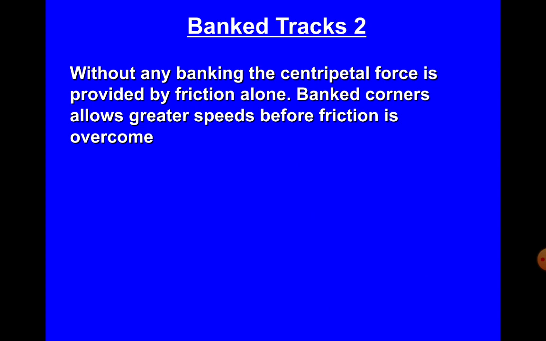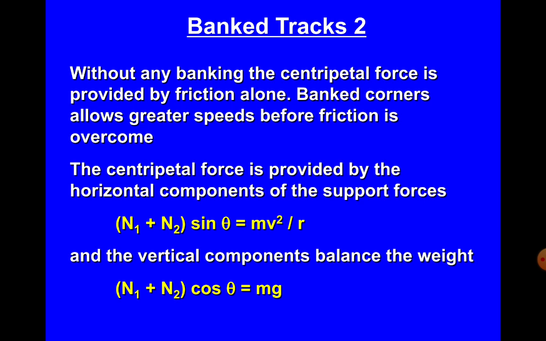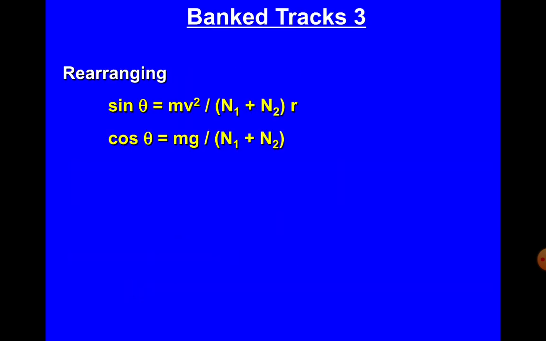Okay. If there would be no banking, the centripetal force is only provided by the friction. If we have banked corners, it can allow us to have greater speed before friction is overcome, due to the gravitational force. We can rewrite the different forces and equate them to the centripetal force. We don't discuss this rearrangement.